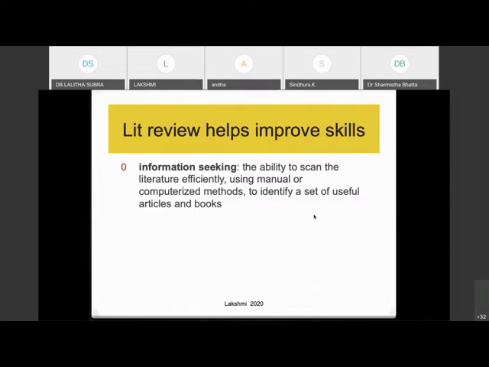So what I'm saying is, just as I mentioned today, the discipline with which you do note taking improves your skills in multiple ways. Similarly, doing a literature review in a very disciplined manner strengthens your ability to seek information, sift through information, and make decisions about how useful it is. Whether you're using manual mode, like going to a library and going through catalogs, or actually using the computer.